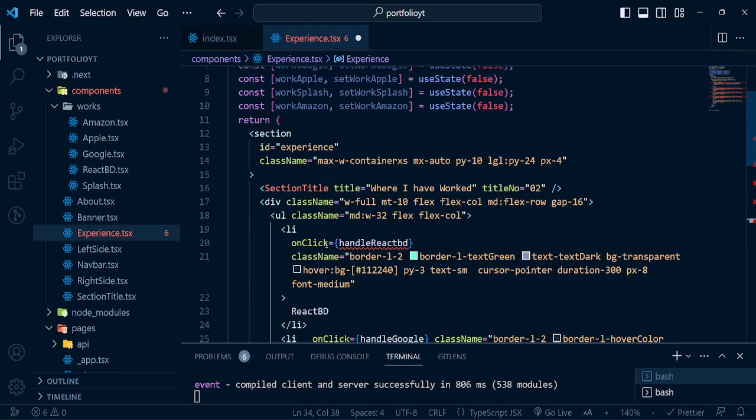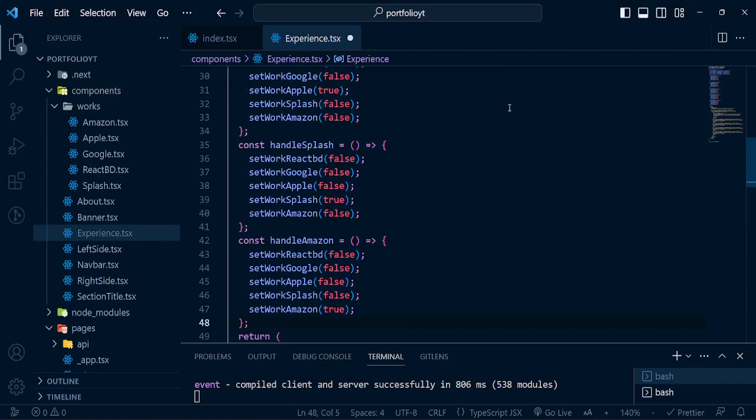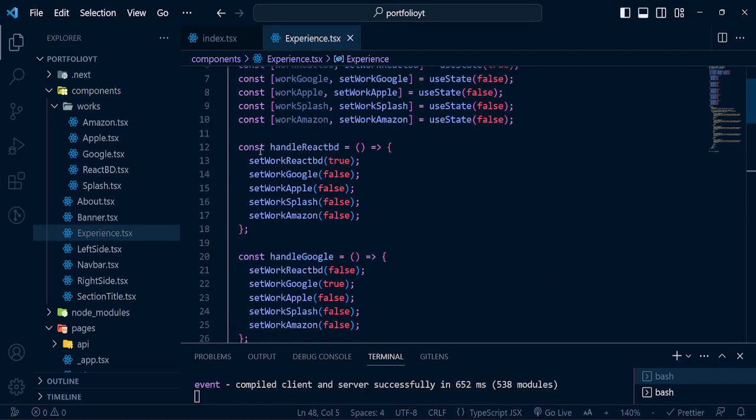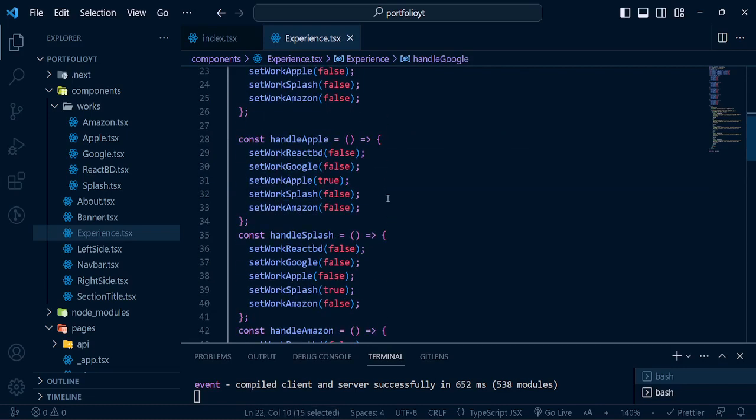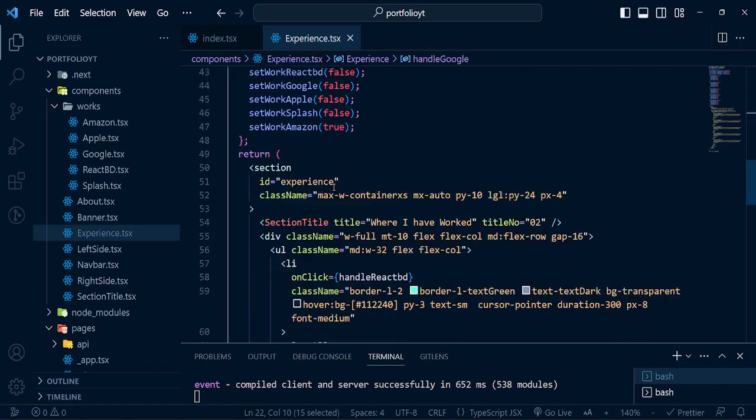Now we are creating that onClick event. So now we need to create that onClick function. The same way, I'm gonna declare that function over here. As you see, whenever we click on that React BD, it will set work React BD to true. All other four will be false. And whenever we click handleGoogle, only Google will be true, others will be false. And the same way, it will show the others.